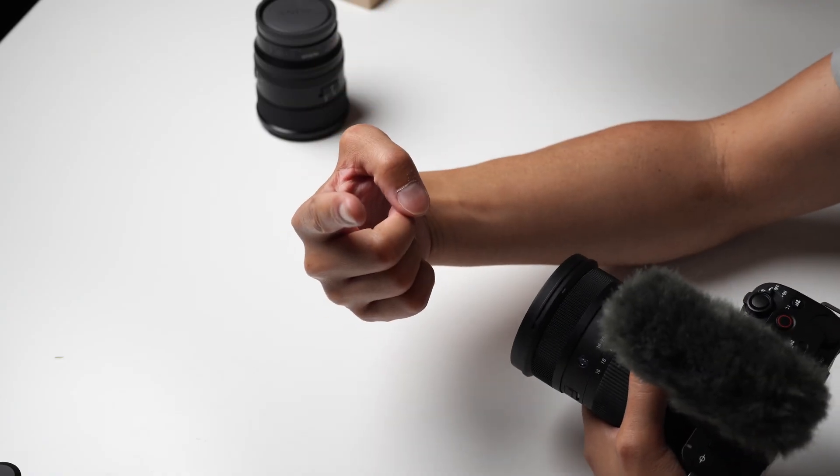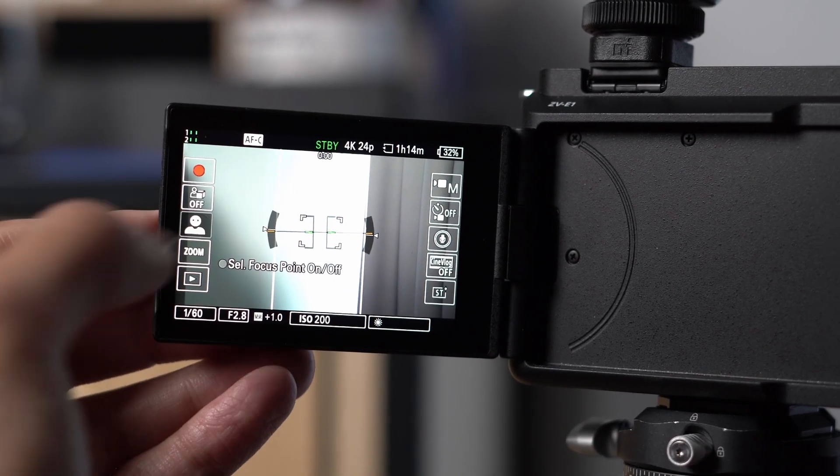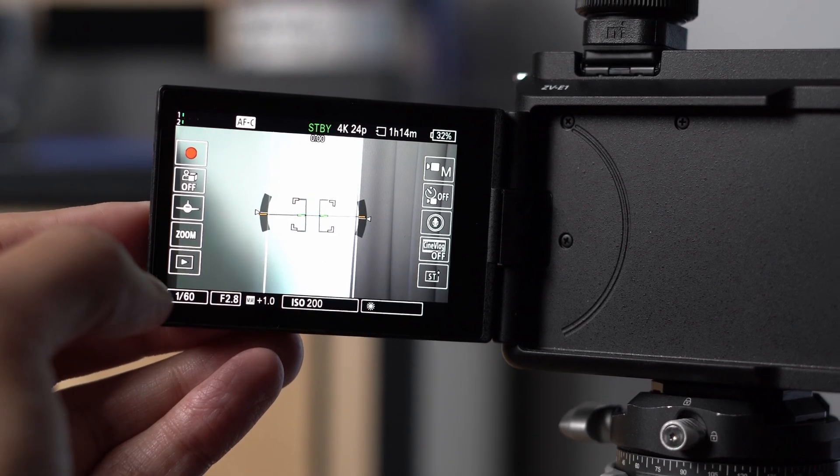Cameras like what I'm literally using right now, the Sony A7 IV, or the Panasonic S5 II, both of which bring a lot of the same fundamental capabilities at the same or even slightly lower prices. Sure, Sony really ups the ante with AI features and enhanced stabilization, but if you're just starting out in the world of video, the ZV-E1 might still be a pretty steep ask.